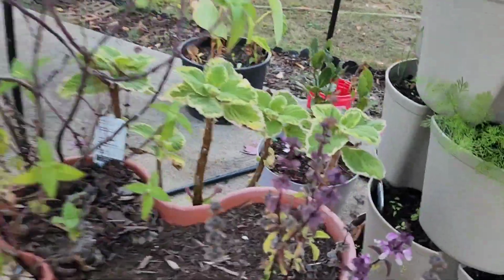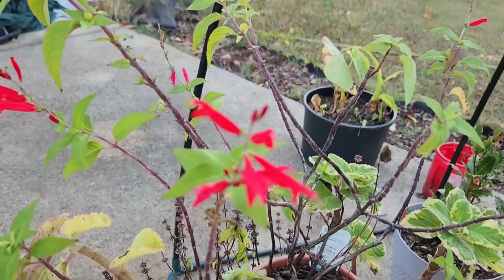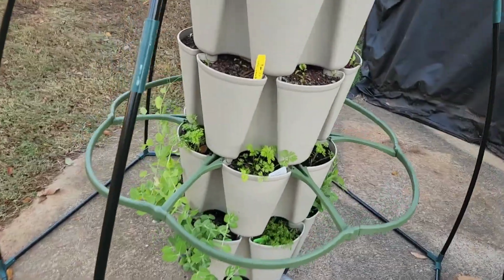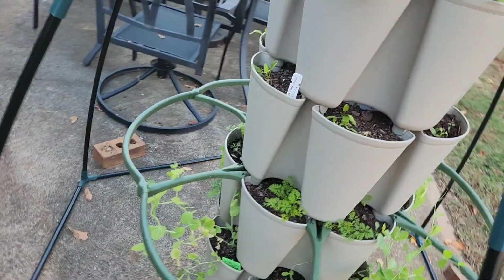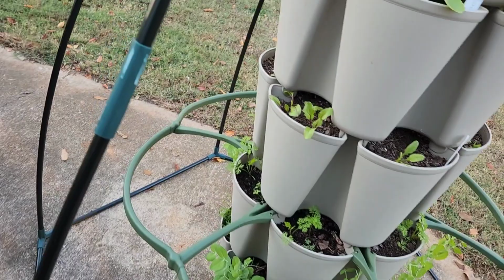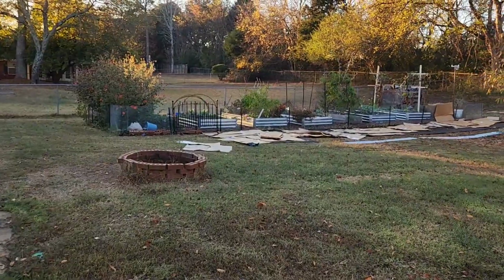The basil's still flowering. Look at that. And so is the pineapple sage. Anyway, let's see how this one did. It's somewhere in the upper 40s, lower 50s currently. I heard the peas will do fine as long as they're not flowering, and none of these are flowering yet. So everything over here looks good. The basil got a bit rough, but it just needs to be watered, so it's not surprising.